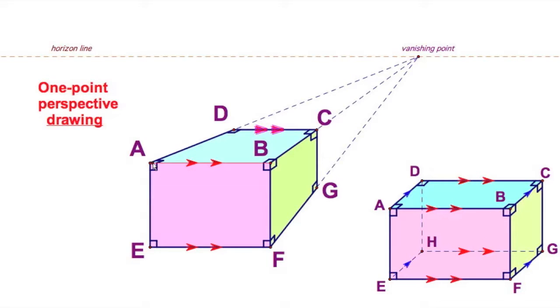If I were to put in a little parallel mark from AD, I'm going to indicate that that's parallel to BC. And BC is parallel to FG. So again, this is a little bit of your artistic rendition. These lines actually do meet in two-dimensional space at this vanishing point, but we are depicting 3 dimensions. And as far as we're concerned, those 3 lines with the blue tick marks, they're parallel. All right, let's make a 2-point.